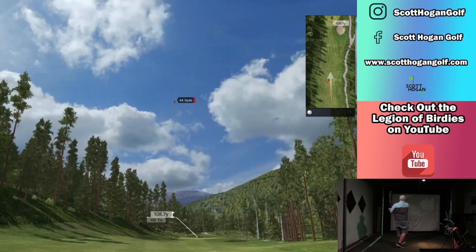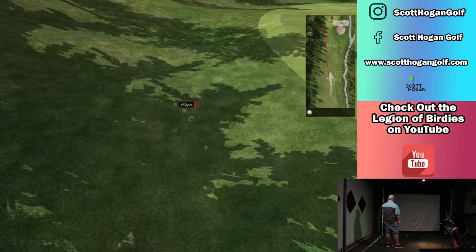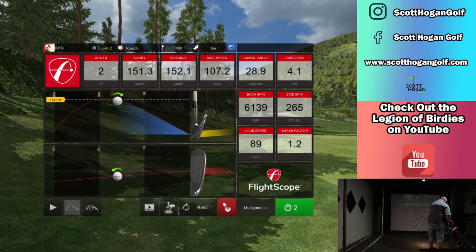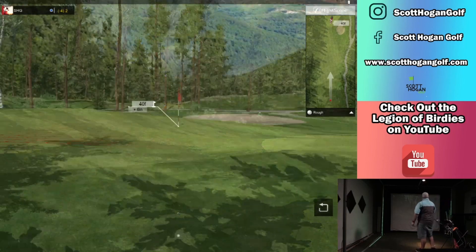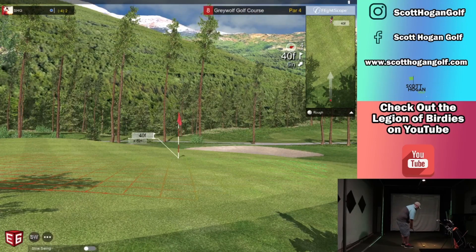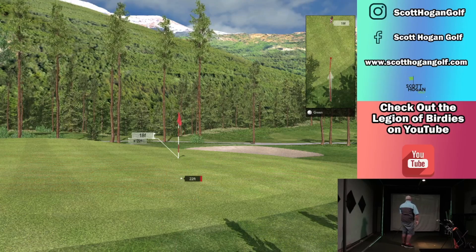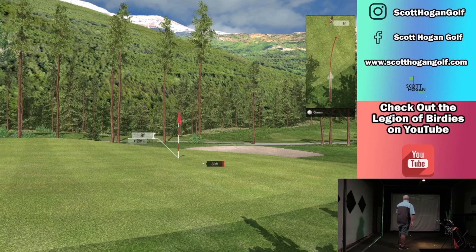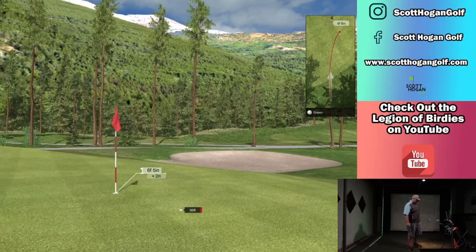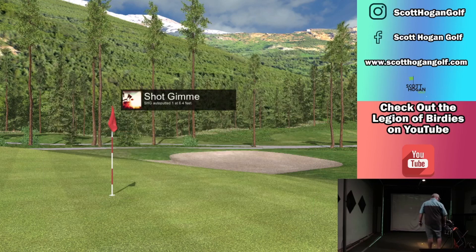Pulled it. Had the club too — if I don't pull it, it's the right distance. What do we got? 40 feet, a little pitch. Might have chunked it a little bit. Get inside there. Kind of nice to be playing back with putting for sim purposes because I think it's easier. You've just got to get the ball inside 10 feet and you're guaranteed the up and down.